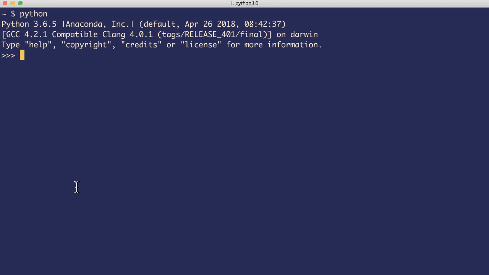Now first we'll start with comments. In Python, we use hash to create comments. For example, if you want to comment any line, just add a hash at the beginning of the line. For example, hash, this is commented. Now, this is considered a comment. It will not be executed, right?